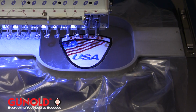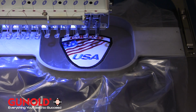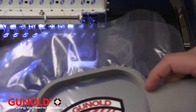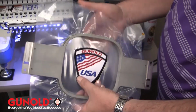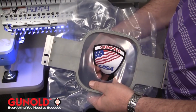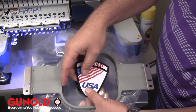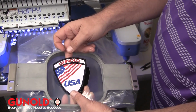At this point, our patch is finished. Thanks to modern technology and time-lapse video, we were able to sew a 13,000 stitch, 25-minute design in a matter of seconds. From this point, what we're going to do is remove the hoop and our patch from our Ultra Solvy material. Remember, it was perforated, so now it is a case of just removing the patch from the material, and now you have created your own custom patch using Ganold products.